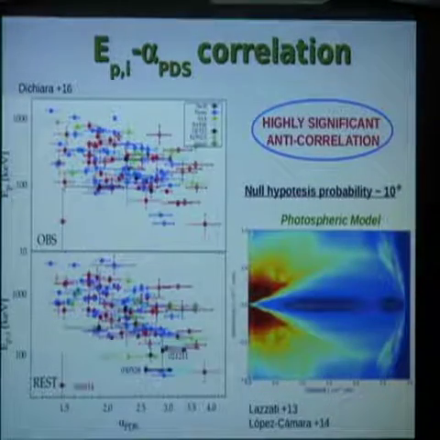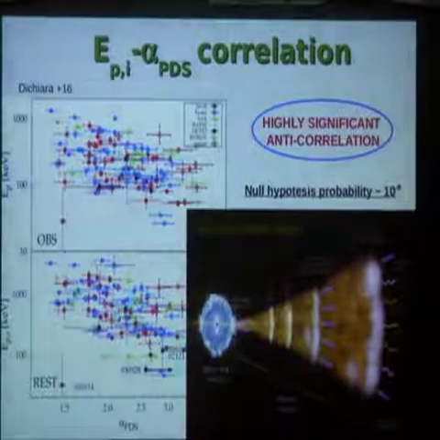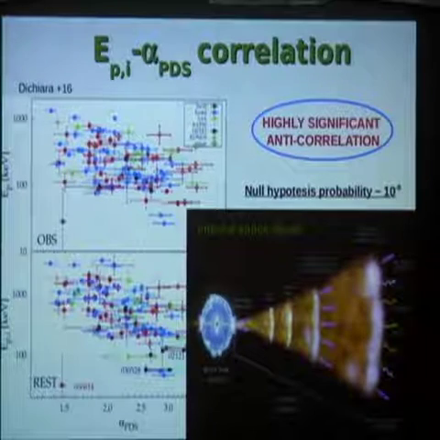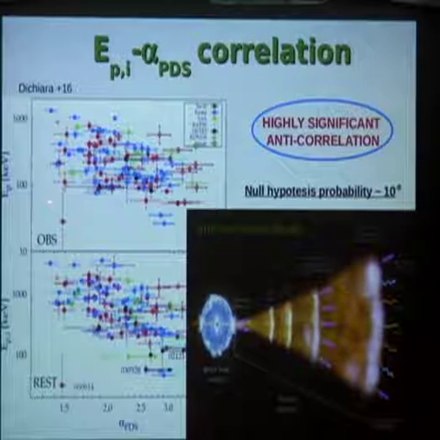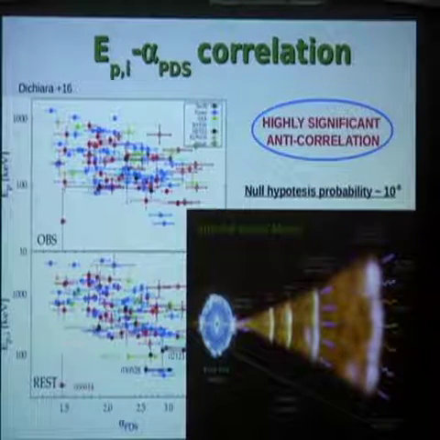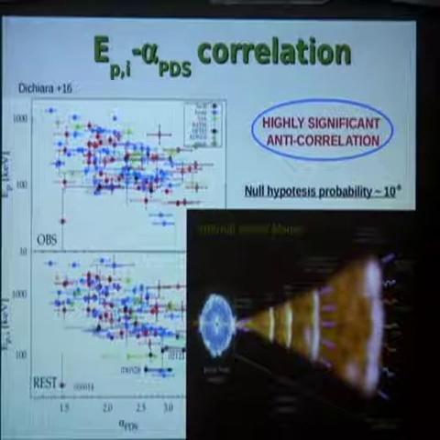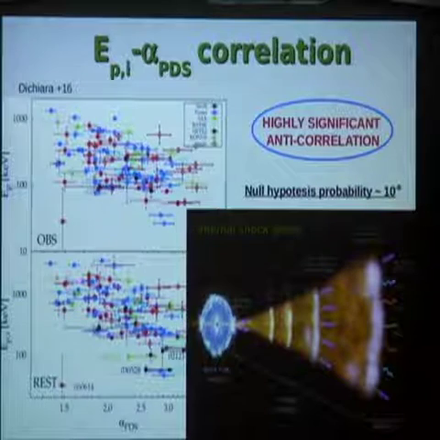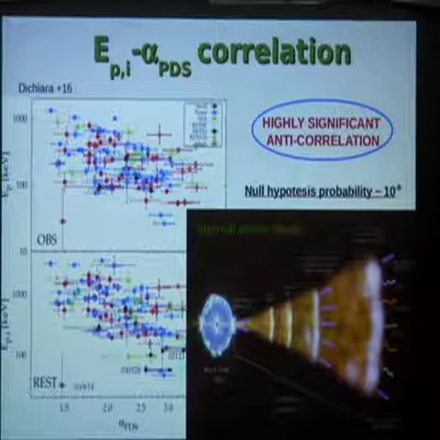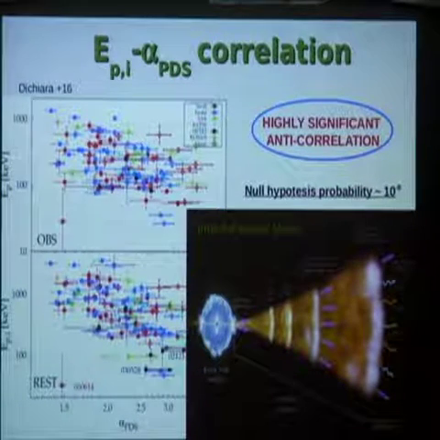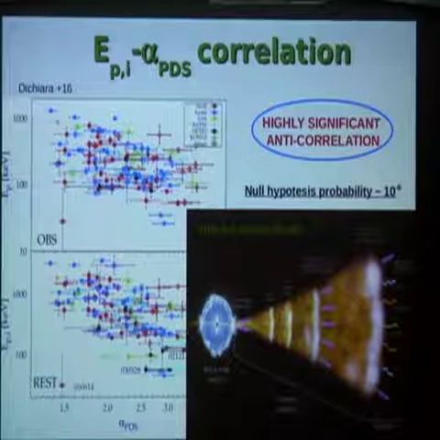Looking at your plot down there, yeah, there is a certain correlation. The spread about it is huge, and you cannot use, for example, this correlation to standardize gamma ray bursts, for sure. But the fact is, you can constrain the physical model. That's the point. So we are using that to extract physical information.